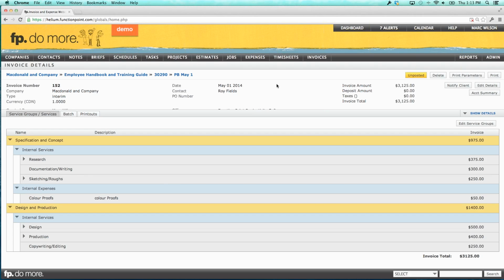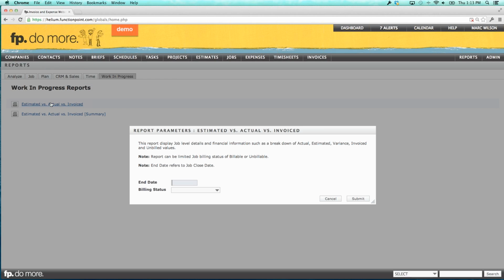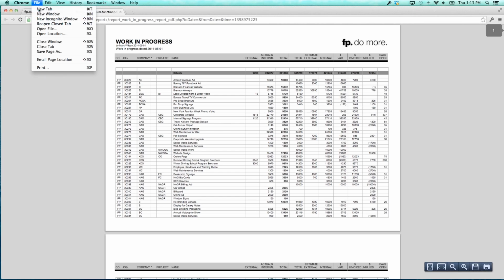And here's a scenario. Your project managers or your account executives, or whoever is responsible for telling the bookkeeper what to bill and when to bill and why to bill it. A really common way is for an account executive or a project manager, if they have the access level to do so, to pull up a work in progress report, and they're literally going to print it.